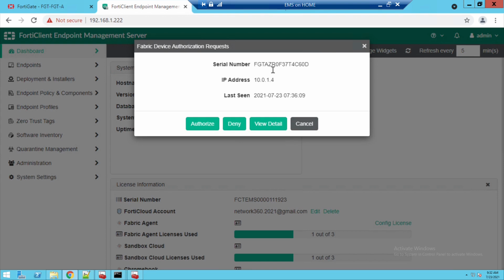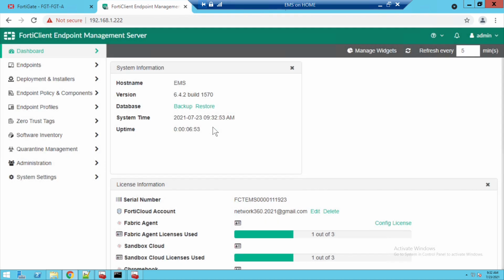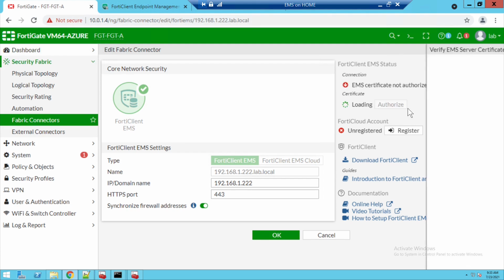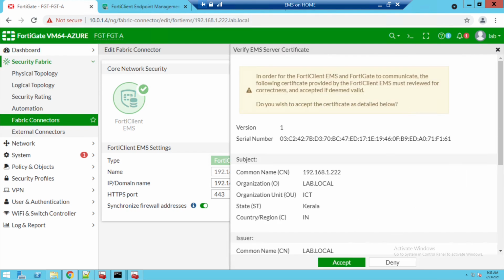Okay, this is the serial number of our FortiGate and IP. Authorize. We'll do the authorize. Once authorized, we will check here. Okay, we got the certificate.